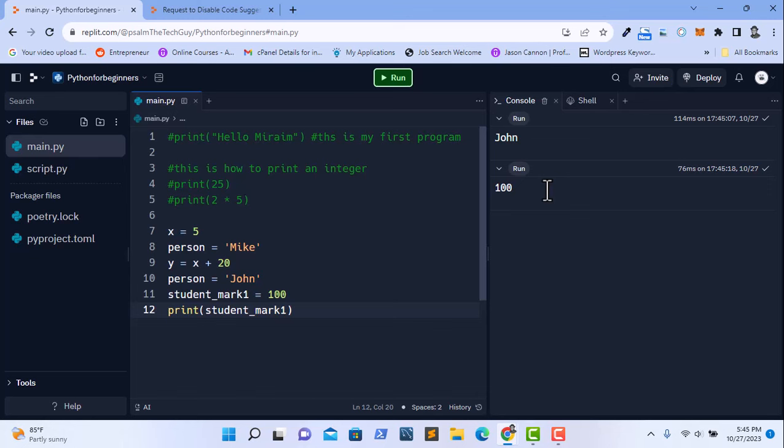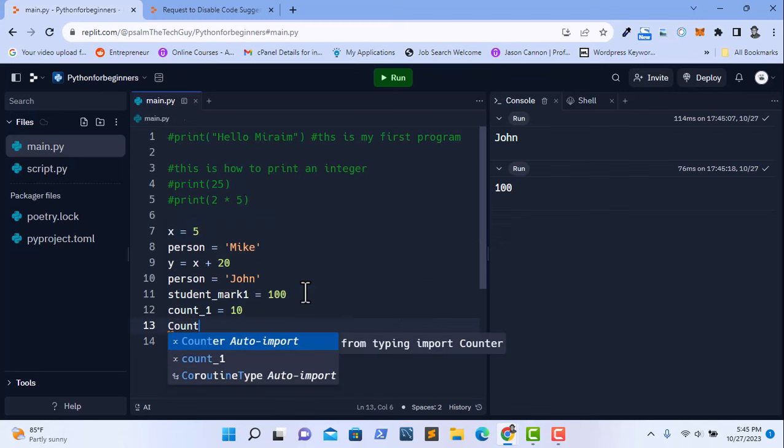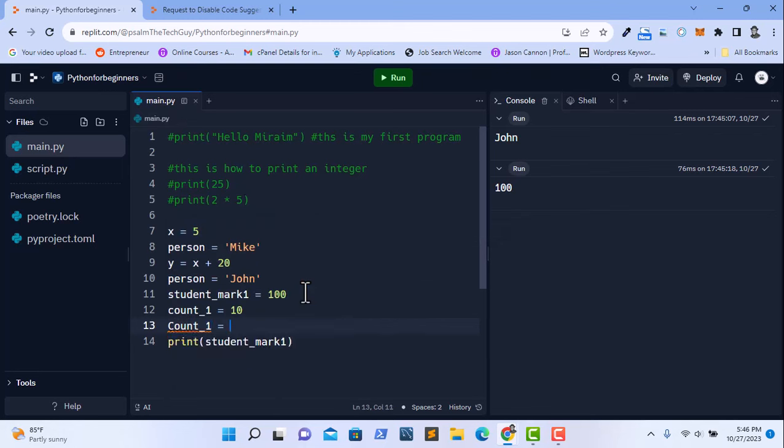Also, variable names are case sensitive. Let's suppose I have a variable count underscore 1 equal to 10, and then I have another count, but this one starts with an uppercase letter. Both are holding the value 10, and now let's change this to 20.